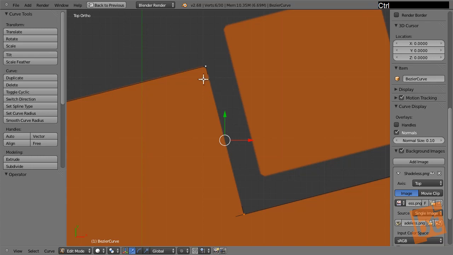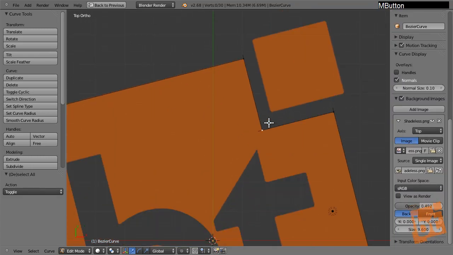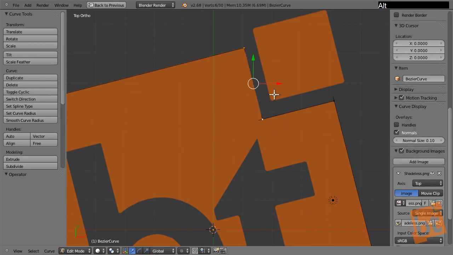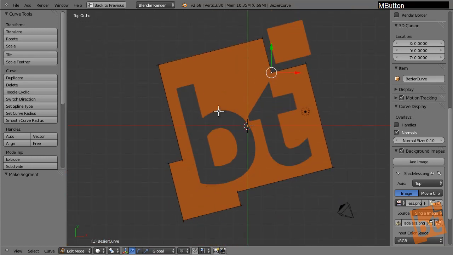So we can press F to close, or as it's a curve, we can press Alt C. I think it's Alt C. Let's just check it out. Alt C, yes, exactly. Alt C closes the curve. So it joins basically the end and start points of the curve. But as we are going to work with more curves around, I don't really want that to happen. So I will press F just to create another edge between these two points. So basically we have this shape.